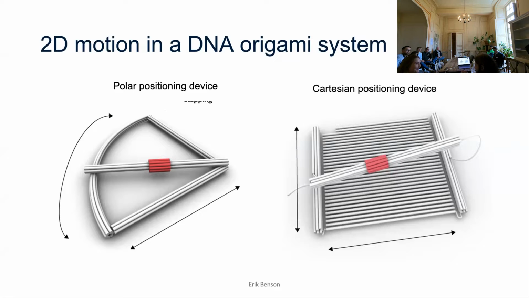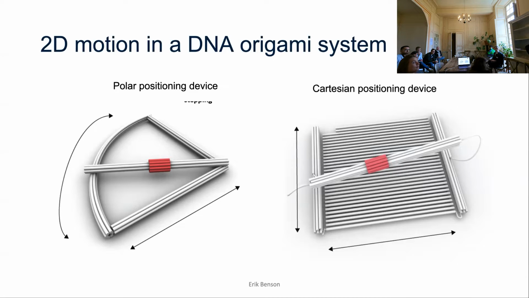So the question is, how do we take these very simple 1D motors and make them into a 2D device? We followed 2 approaches to take 1D into 2D, inspired by the macroscopic scale. What we call the Cartesian positioning device is the most similar to what you might see in a macroscopic device. You have, again, the rotaxane linked on a central beam where it can move in 1 dimension, and then that beam is locked in 1 dimension on the base beams. So it can go like this and this. That means we need 3 linear motors for this to work. A slightly simpler approach is a polar positioning device that looks like a bow and arrow. Here we get away with using 2 linear actuators to get 2D motion.